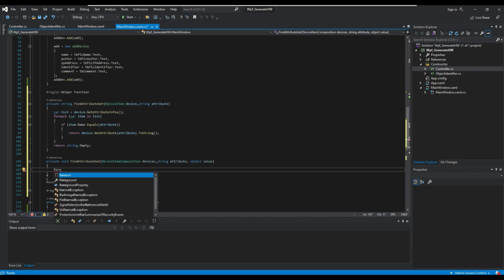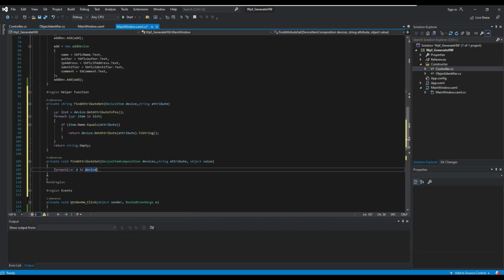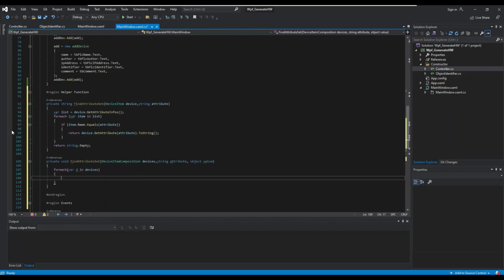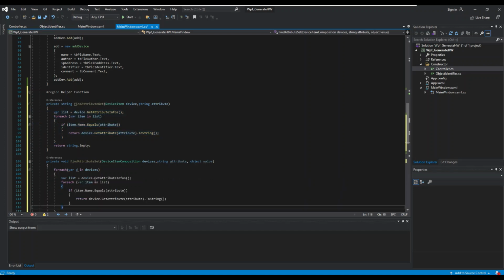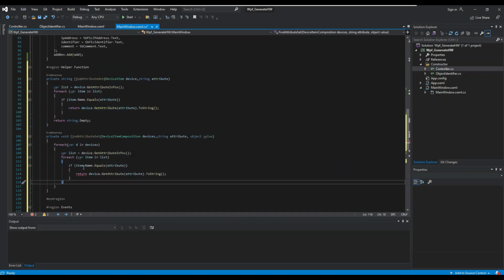So let's go here and go for each loop, and here is gonna be in devices, and actually here we are able to go and copy the code from above, and just we're going to need to do a little bit of tweaks.